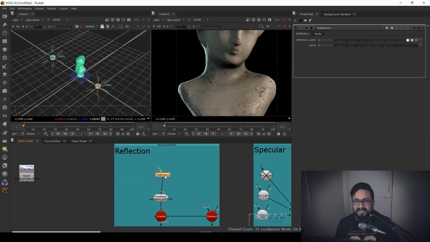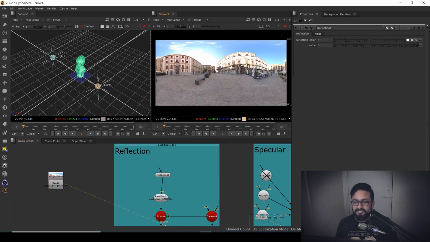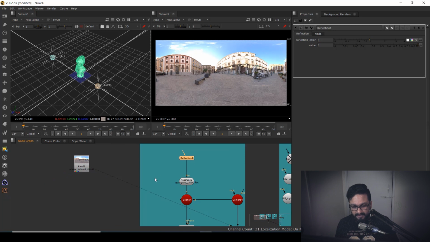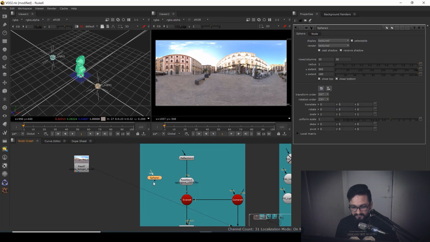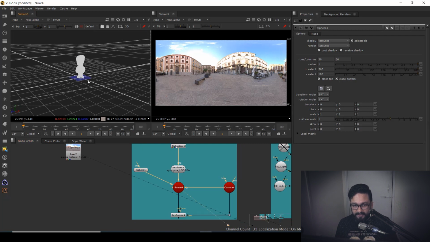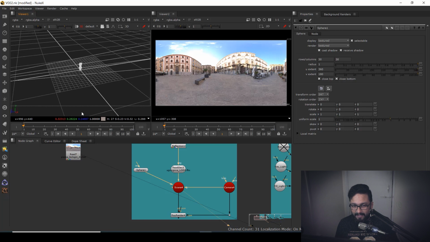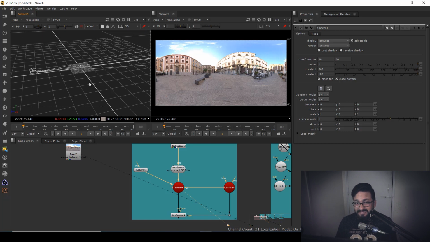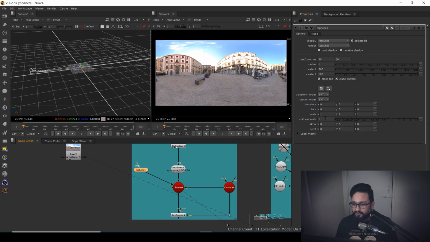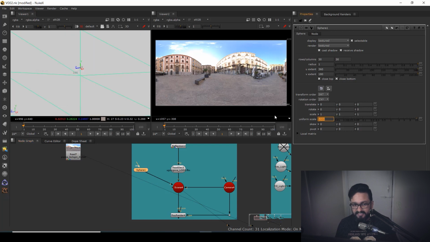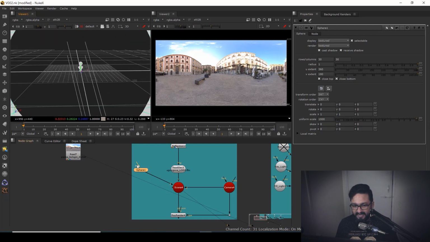But in the reflection shader, what is going to reflect? I want this information to reflect. So how can we do that? I'm going to take a node called sphere and connect it with the scene, and keep in mind that this should be bigger than this. Your camera and your mesh should be inside my sphere. So I'm going to scale it to somewhat 1000. Yes, my camera and my mesh are inside my sphere, and in the sphere I'm going to connect this texture.